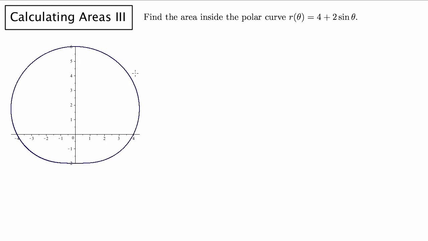If you're integrating something involving polar curves, then the area can be found by taking 1/2 the integral from what I call theta 1 to theta 2. In other words, this is the starting angle of rotation and the finishing angle of rotation to cover the entire region, of r squared d theta. Now I want to emphasize that when I say r squared, I mean r as a function of theta squared d theta. So for this particular example, we're given r of theta.